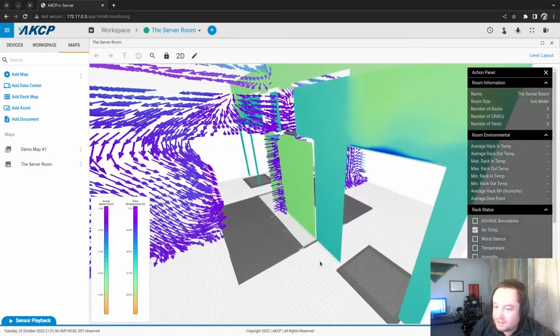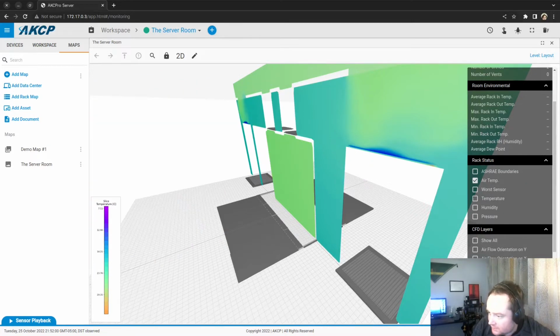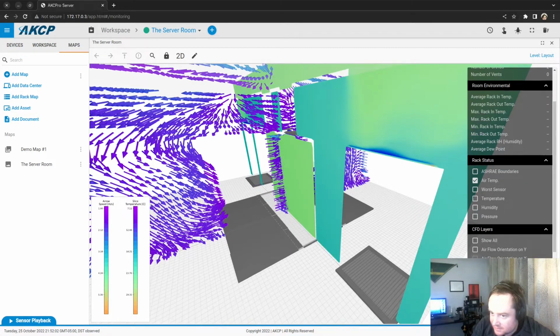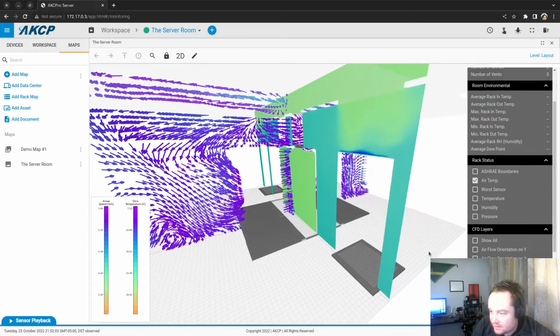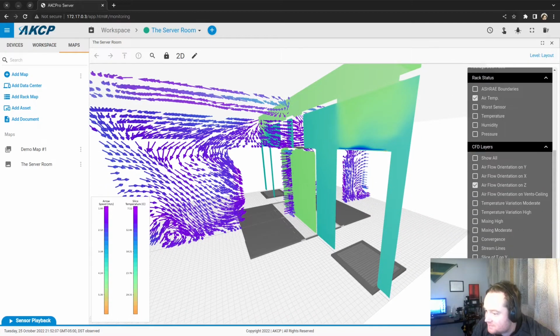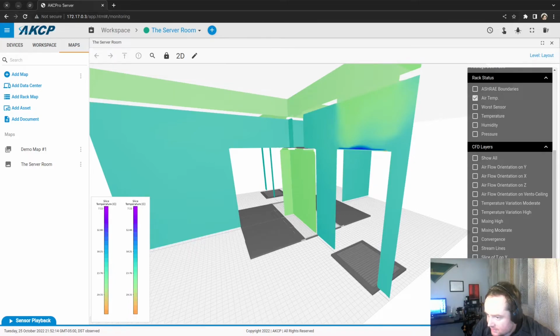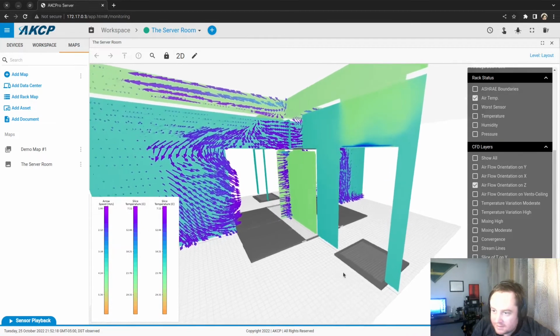So yes, we have all the directions, so we can see on X. We can put back the server. I don't know how I removed them. Yeah, X, Z. Yeah, airflow on Z. Here we go.